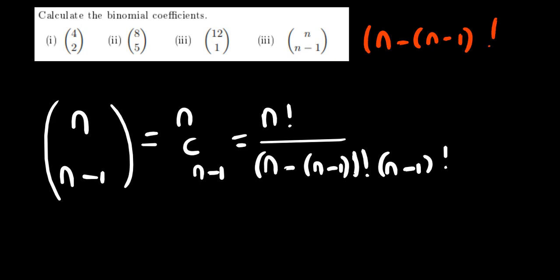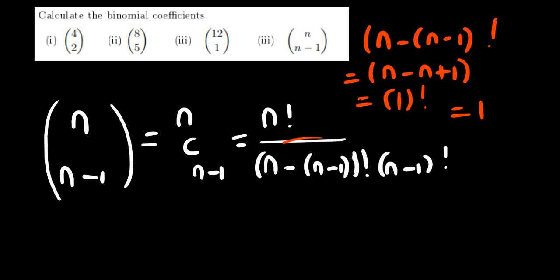Okay, so when I distribute the negative, I'm going to have negative n plus a 1. Now when I solve that, I've got n minus n, that is just a 0. Okay, a 0 plus a 1, that is just a 1, right? So I remain with a 1, then there's a factorial. Now a 1 factorial is just the same as 1, right? So this expression gives us a 1.